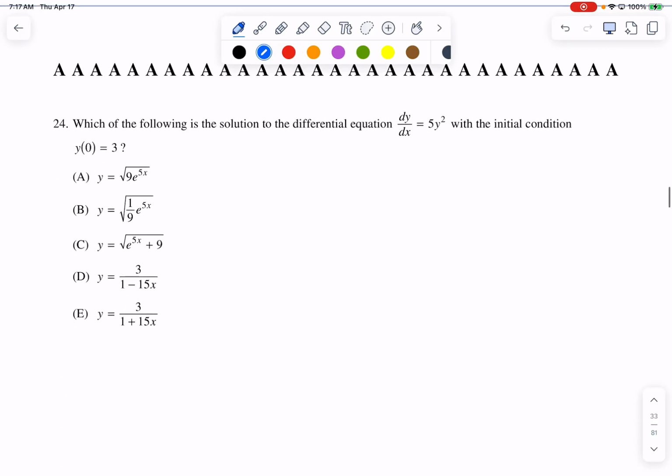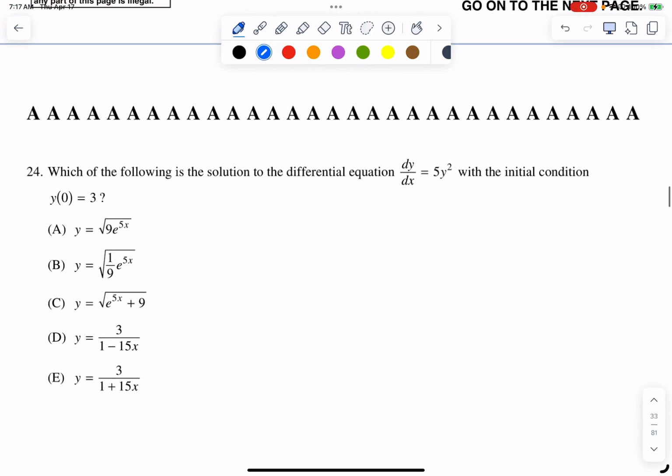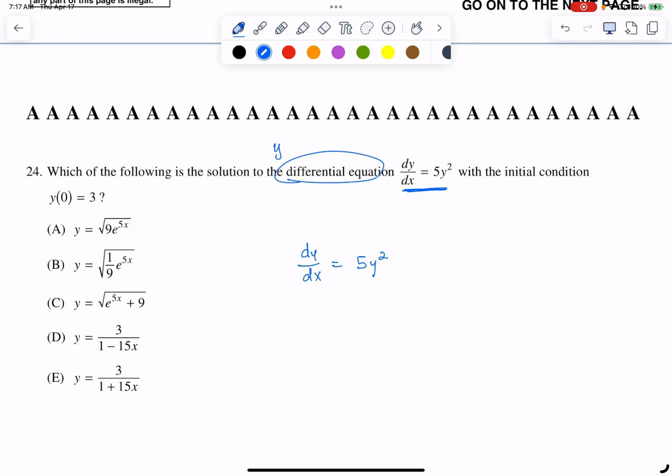All right, 24. This right here, differential equation. This is where you solve for y. All right, watch this. We're going to do this next Tuesday with slope fields, dy dx. I've already taught you how to do this, but I've done easy ones. The first step, if you want to solve a differential equation, is that the goal is to solve for y. It's to figure out what y equals. You're looking for a y equals equation.